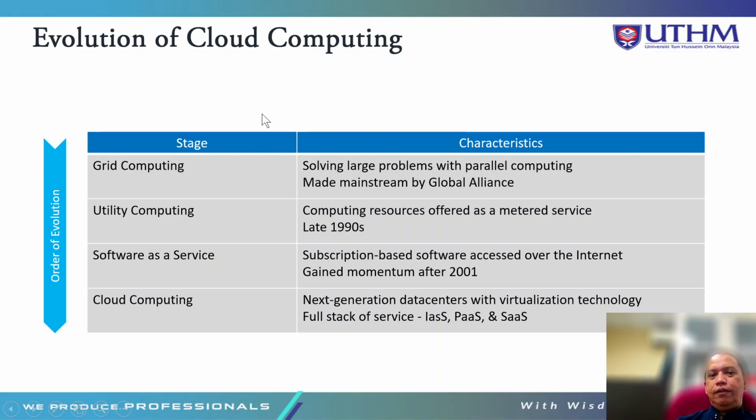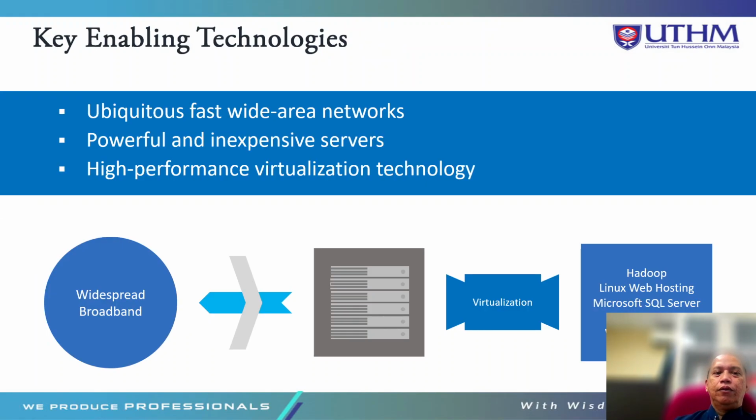Okay, the evolution, the history of cloud computing, is when people tried to use a computer as a medium to communicate with the server. Everything is processed by the server. Okay, that is the idea. During that time, it was used locally. And then we have utility computing, where computing resources are offered as a metered service. It depends on what demand you use, but still in local. And then we have SaaS and cloud computing, whereby this is the beginning of the cloud computing era.